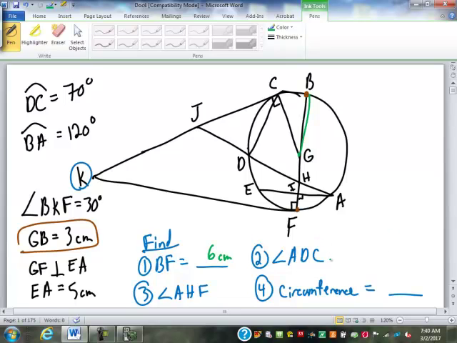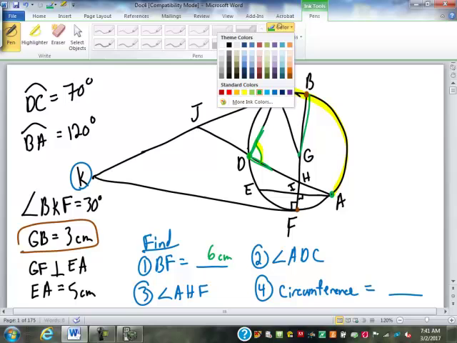So angle ADC. So here's A, D, and C. So this is angle ADC here. To find that angle, we have several choices actually, but the first thing I would think is if we knew this arc here, how is that angle related to that arc? Is it equal? It's either equal to it or it's half of it. It's half of it because it's inscribed. The vertex of the angle is on the circle. So to figure out that angle, if we knew that arc, let's see what we can find out about that arc.